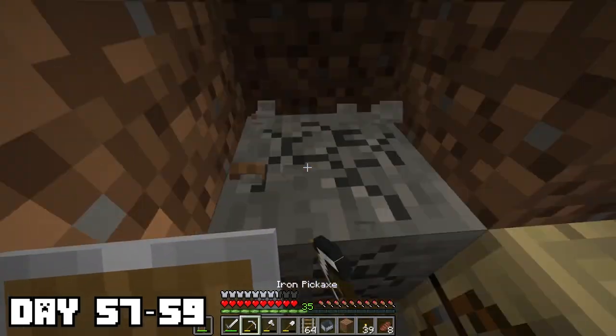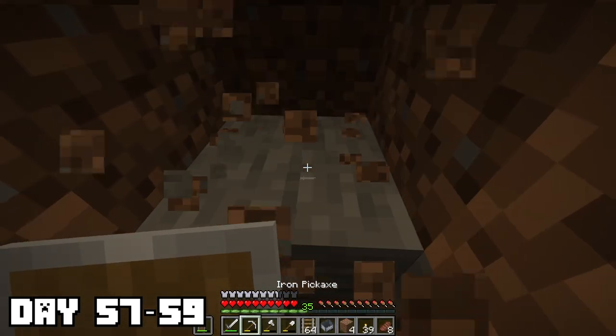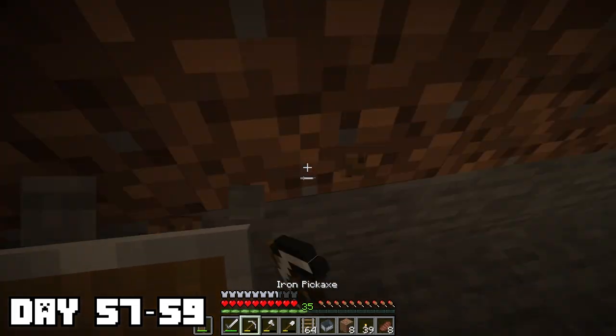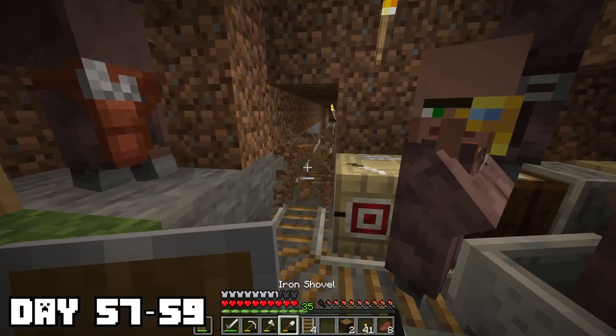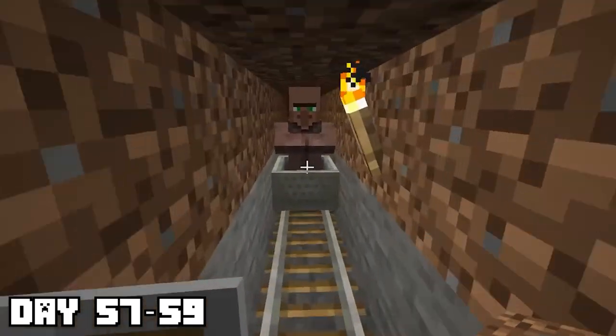On day 57, I started building the underground railroad system that I was going to use to carry these villagers to their new home. Now, this is going to be one of the most annoying parts. Moving villagers through minecarts, man, it gives me a headache. I just continued working on villagers for the next couple of days, trying to push these guys through, but they just wouldn't budge, man. Why are you bullying me?